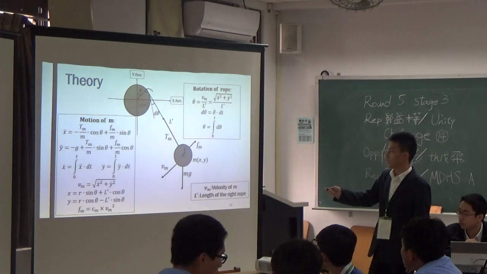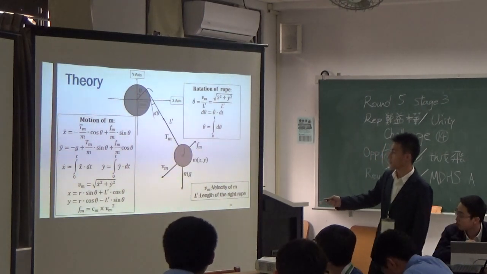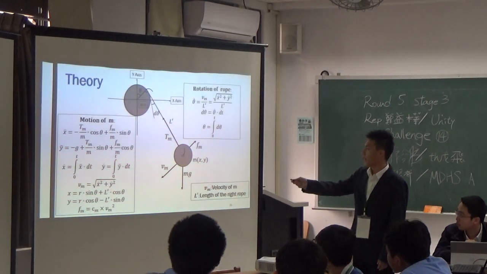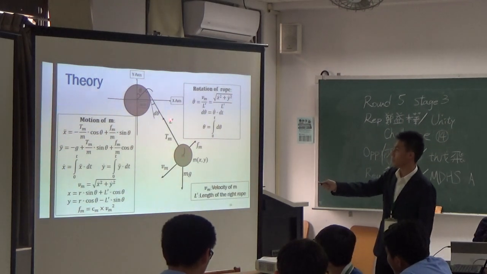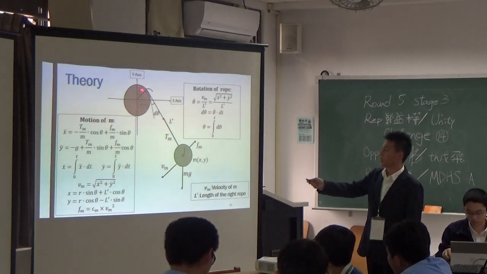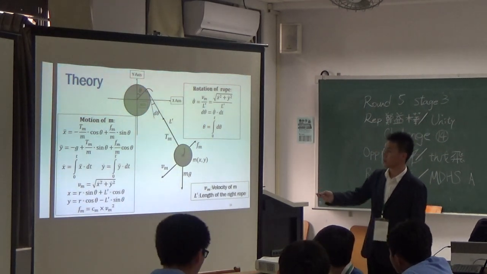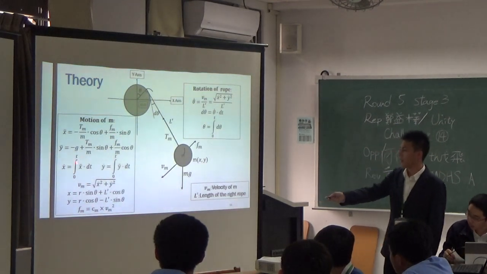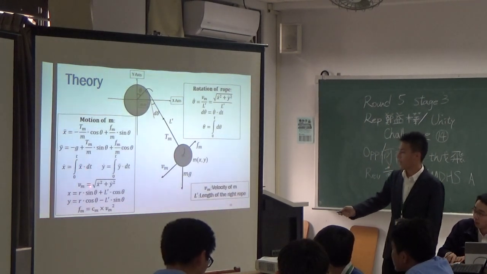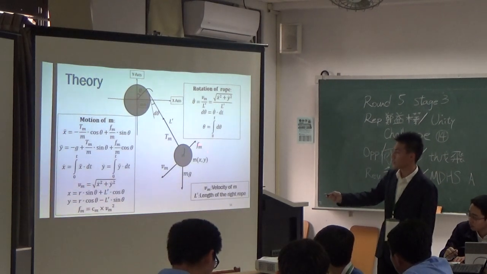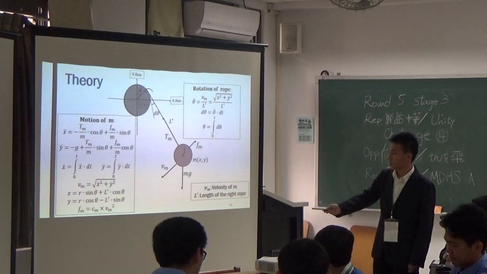And next, about the light block, we assume that the velocity of the light block makes a 90 degree angle with the rope here. And for the rope from here to here, we use L prime to represent its length. The terminal point of this rope has an angle theta with the axis. So the acceleration of this light block can be represented by these two equations. The velocity in two directions equals the integral of its own acceleration multiplied by dt, and the vector sum of them is the velocity of the light block. With this assumption, we can also represent the light block position like this.